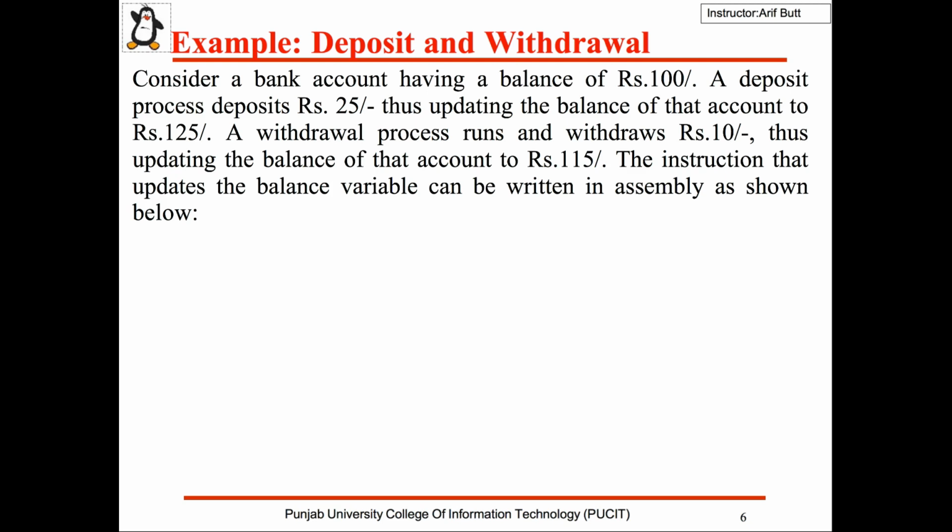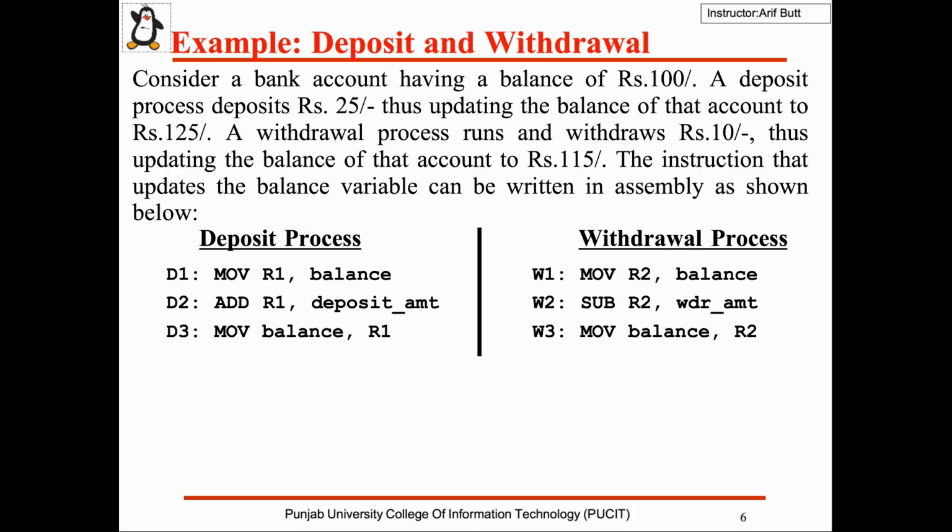The instructions inside the deposit and the withdrawal process that update the balance variable can be written in assembly as shown below. Well, in the deposit process, you can see it moves the balance amount to the register R1, then it adds the deposit amount to the contents of R1, and then finally it moves the contents of R1 to balance. And similarly, over here we have a subtract.